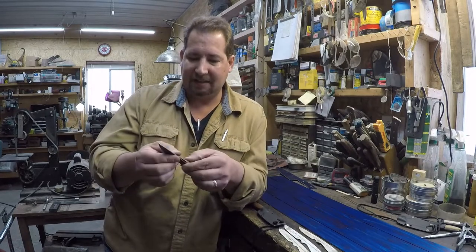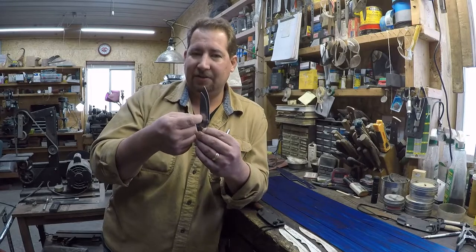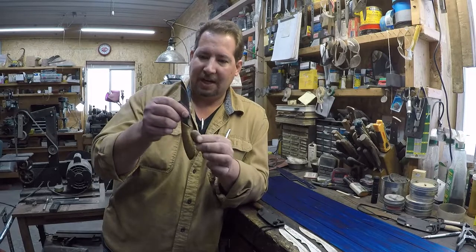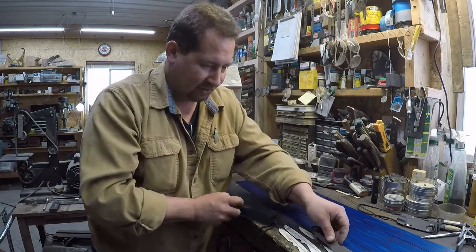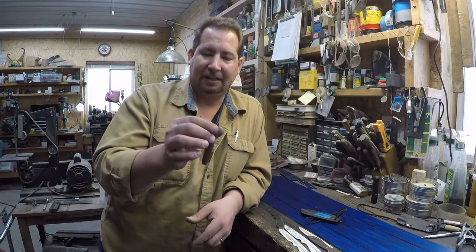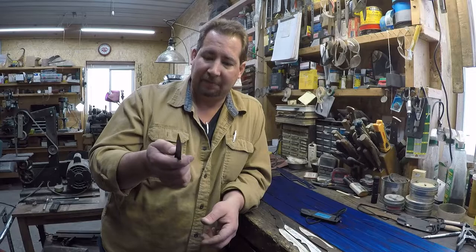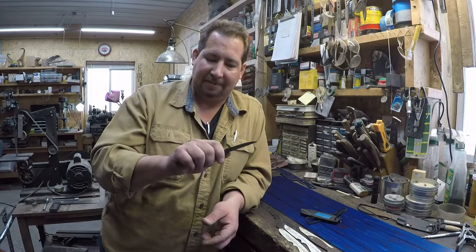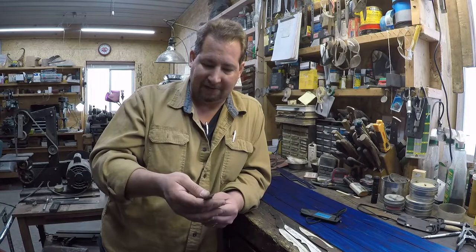If we didn't take the grind all the way full height, and we took it up maybe 2/3 or maybe 3/4 of the way, I think it would be okay with a knife that size. This particular one right here, the Wherever knife, it was made out of 3/32 thick stock. And it does feel like it'd be too heavy for a neck knife. But it doesn't feel too bad for a belt knife, just the way it is. It feels a little bit butt heavy.